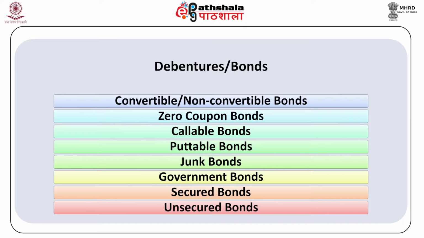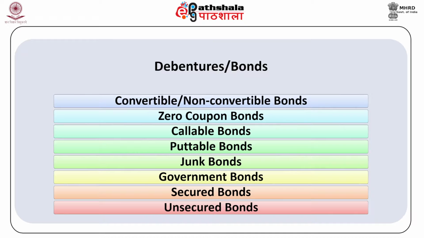Puttable bonds. Puttable bonds are one where the holder has an option to get the bond redeemed at any time after the stipulated period. If the coupon rate is less than the prevailing market interest rate, then the bond holder may get the bond redeemed and the amount can be reinvested elsewhere at the current higher market rate.